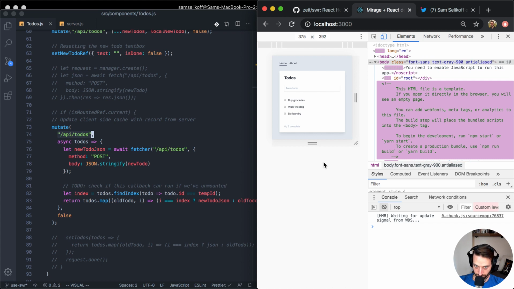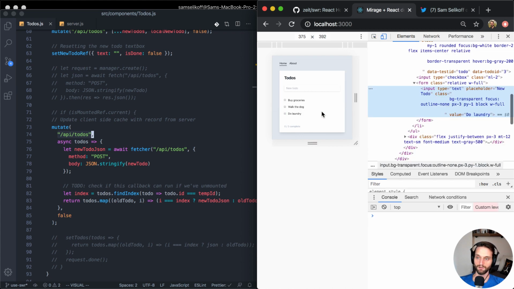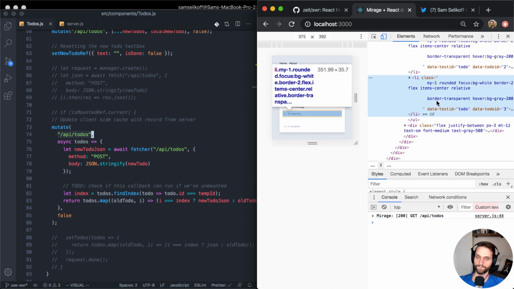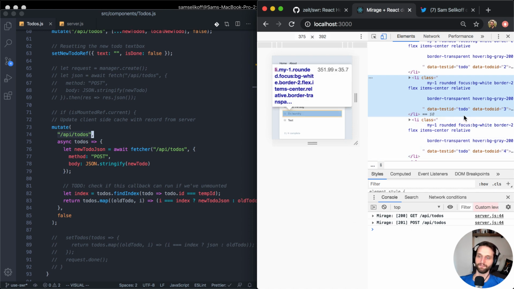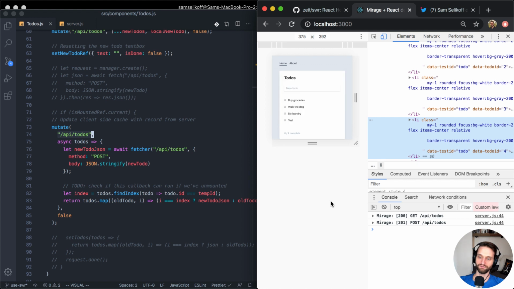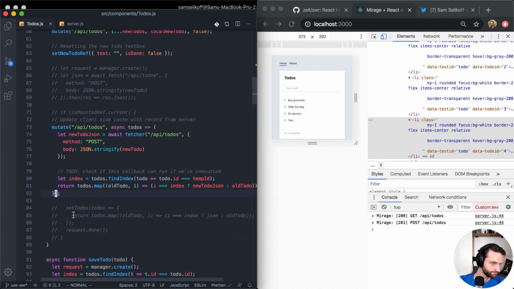Refresh. List of 3 to-dos right here. Let's grab the list item. Let's create a test to-do, test. Okay, we have it optimistic UI with our temporary ID of T1, and then the slow post request comes back, and that is replaced with the server ID of 4, and we don't get the refresh for this thing. So we don't have to have a new GET request to go out because we kind of know we have the data in this case. So that's working all as expected.